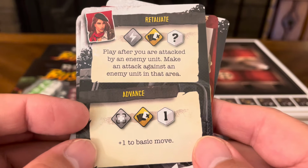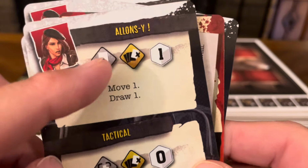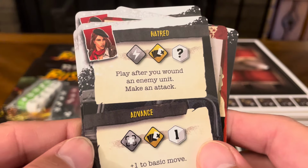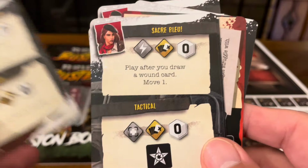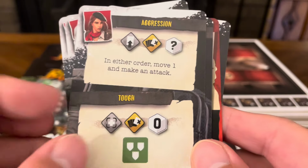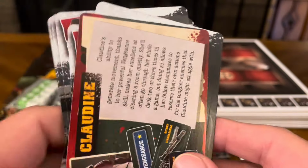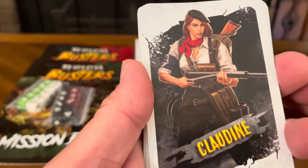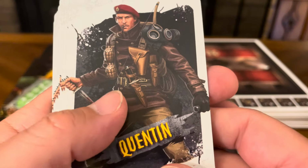Retaliate and again, advance. Vive la France and vicious. Allons-y and tactical. Hatred and advance. Resisting fighter and concentrate. Sacre bleu and tactical. Aggression and tough. Bloodlust and tough. Stick grenade, tactical. And that's your information about Claudine. And there you go, there's a picture of her. Again, I'm really digging the artwork. Very, very cool. And then we also have Quentin.